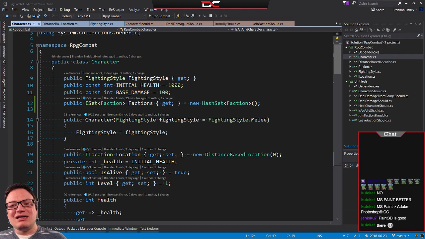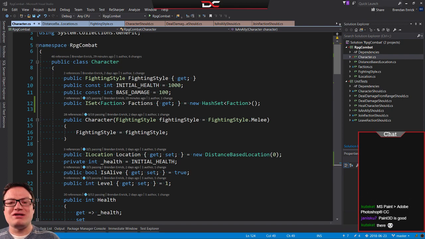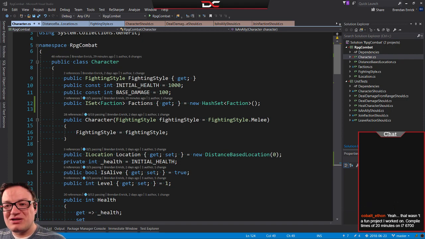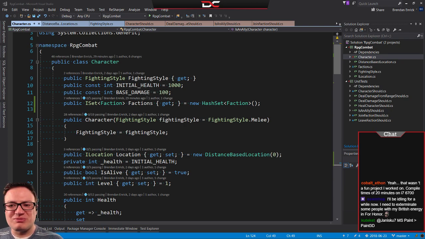And for anybody that doesn't know, there is actually a pretty good program out there. If you are a Windows user and you want a program that's as easy to use as MS Paint but has layers and things like that, I recommend you give Paint.net a try. It's actually a pretty cool program. Works reasonably well, gets you layers, and you can do some fancy stuff like that. And Paint 3D also, I believe, isn't that built into Windows? I think that's just built in or something like that.